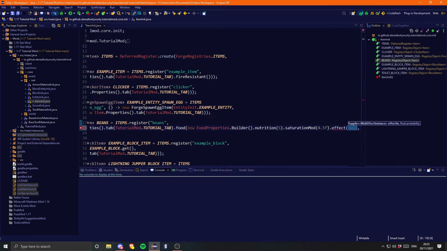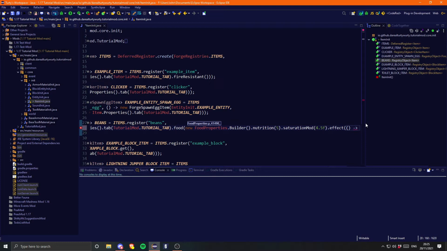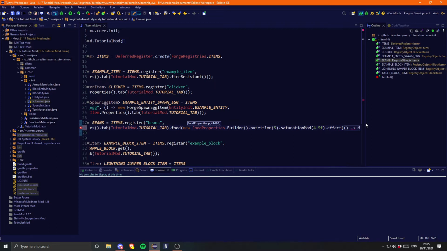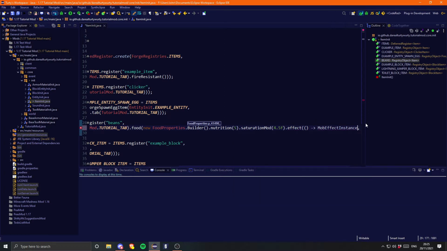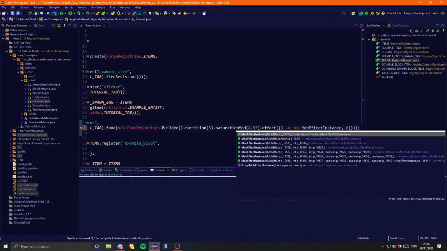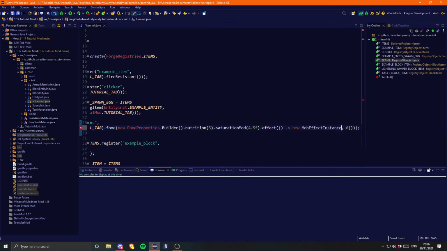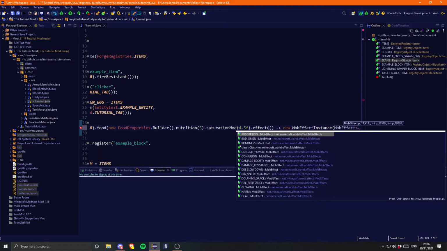And you need to make sure you use the one with supplier. That's just what we need to do, just to make sure we don't have any issues with it not being registered. And here you can just do a new MobEffectInstance. As you can see, there's a bunch of overloads for this now. Let's do the one with 2 integers. So the first thing is the mob effect, so the actual effect, and that will just be MobEffects. and then the effect that you want.